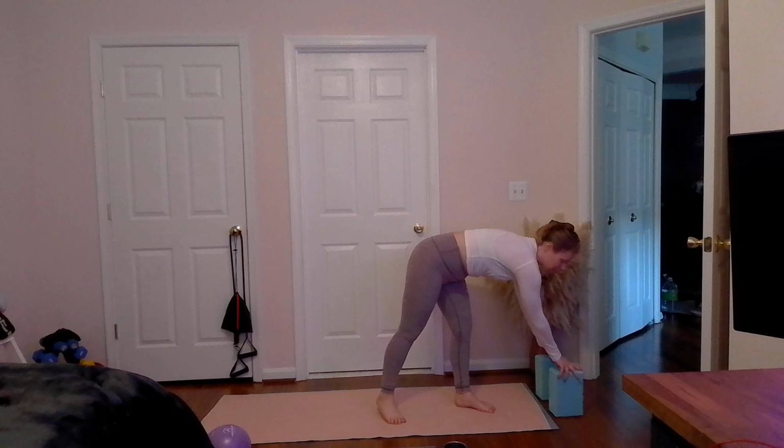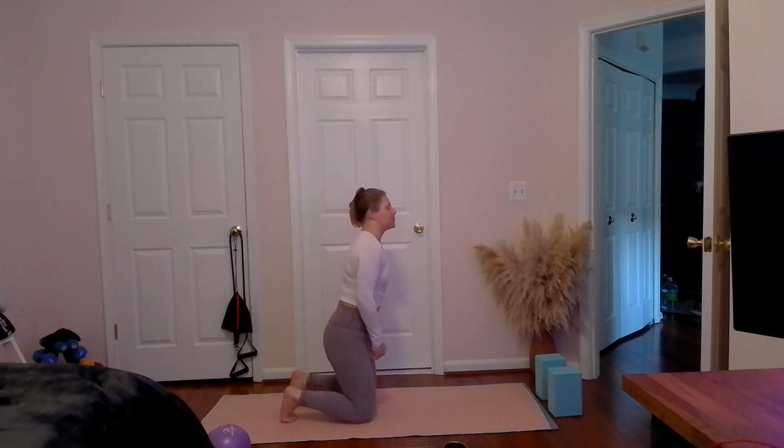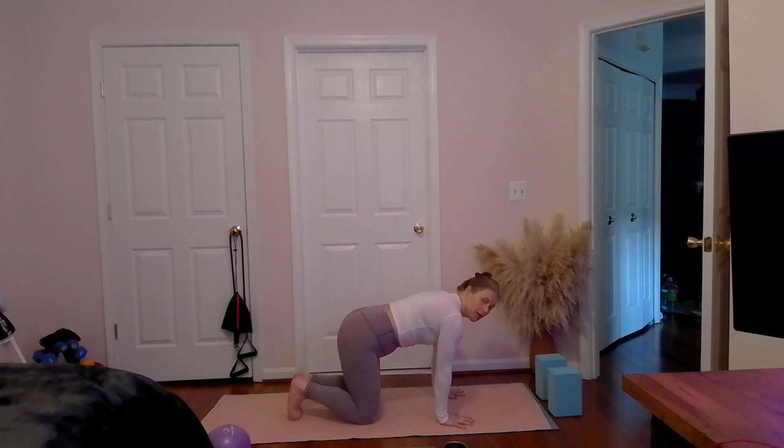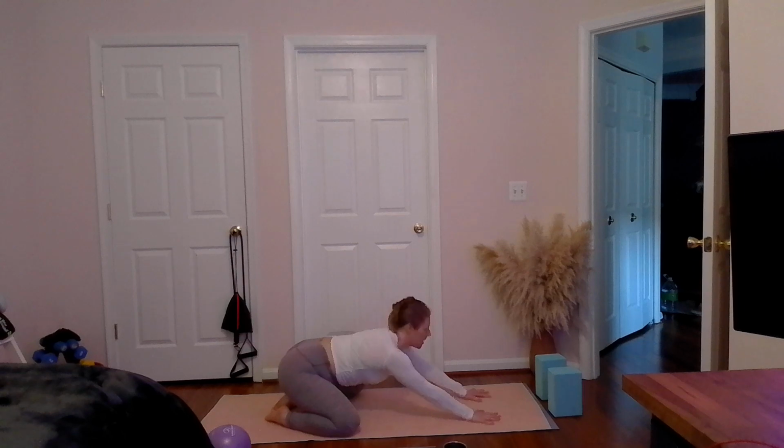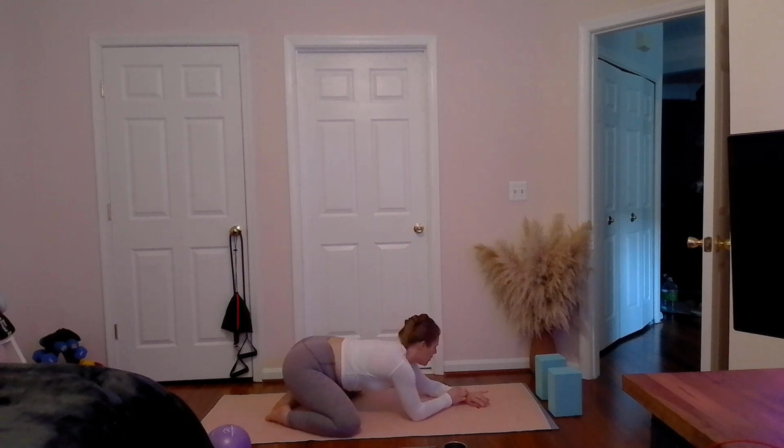So go ahead and set them at the top of your mat. We're gonna come down into a child's pose. So find your tabletop, bring your knees wide, and then press your hips back, toes to touch. Extend your fingertips out long, focusing here on your breath.